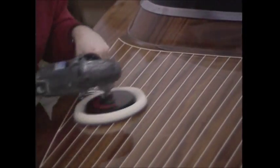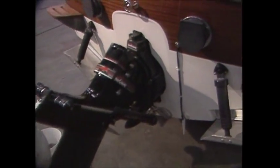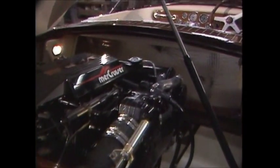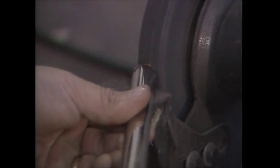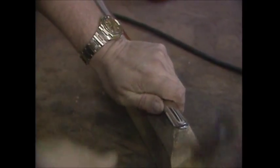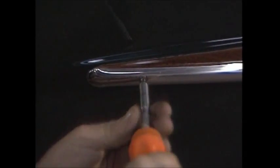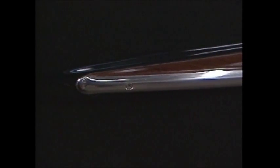order basis. Each boat receives personal attention, from initial selection of matching wood grains and fiberglass layering to final ocean testing and pre-delivery detailing. The manufacturing process combines the finest modern materials with a traditional approach of handcrafting. Pieces are individually fitted and detailed to ensure a perfect fit and finish, unsurpassed by others in the boat building industry.